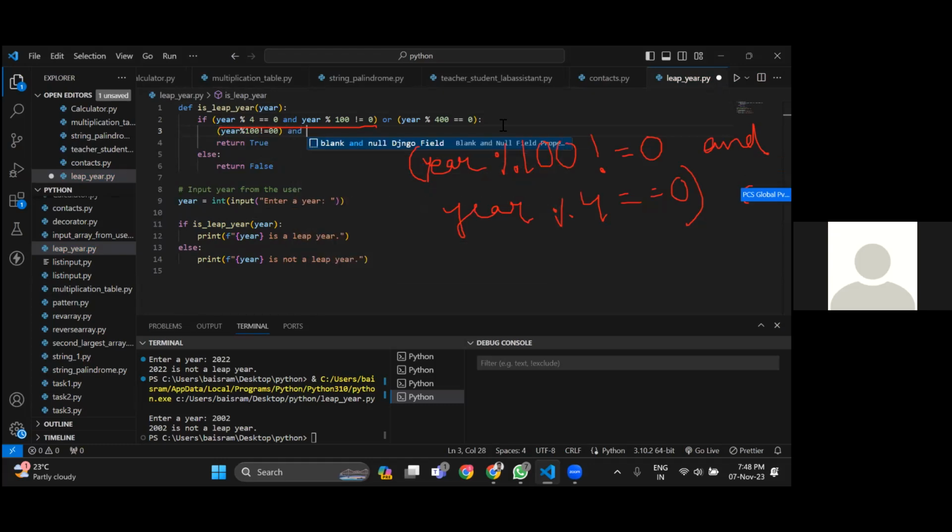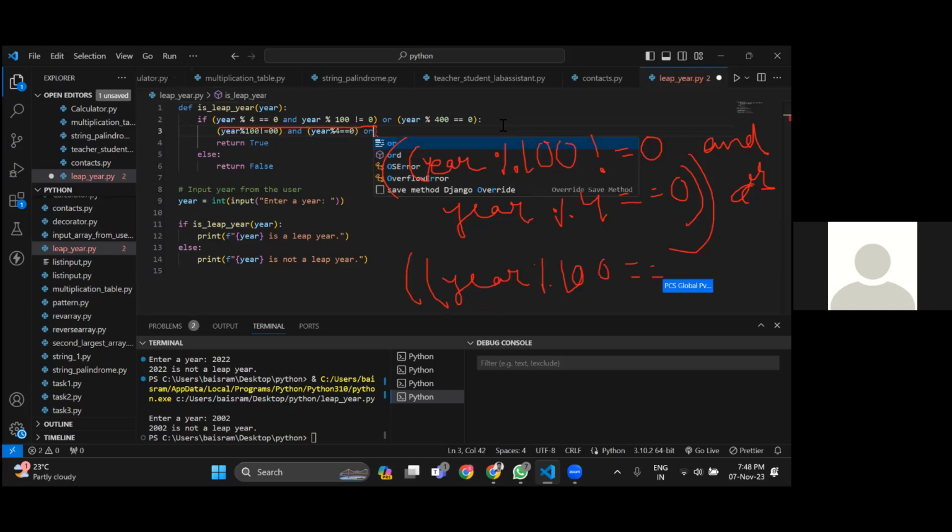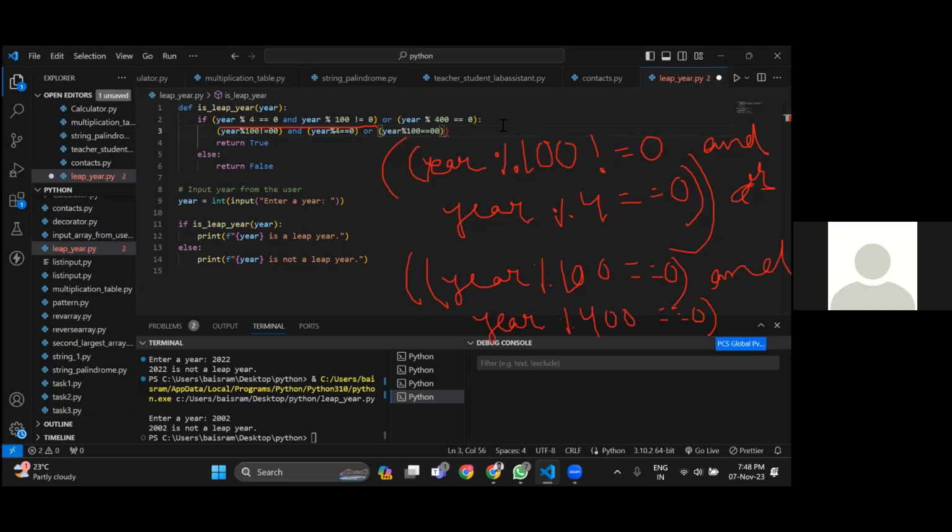Then or another: year percent 100 is equal to 0, and year percent 400 is equal to 0. These two parts you can add. Fine, Sandeep, do it.